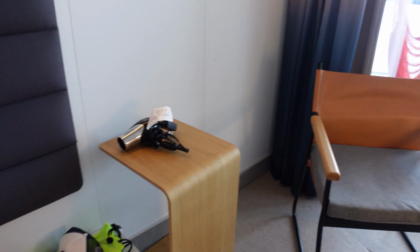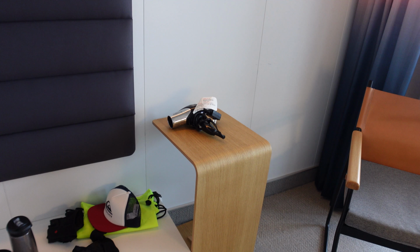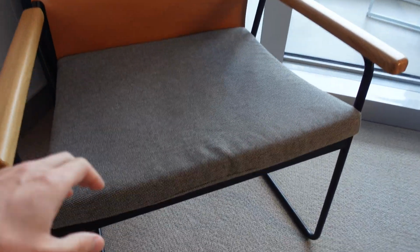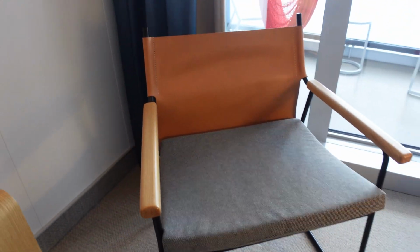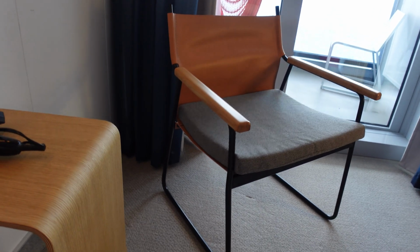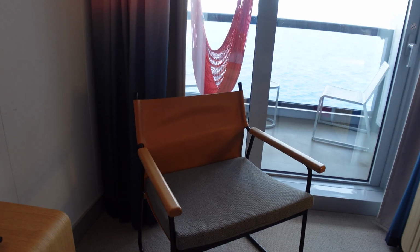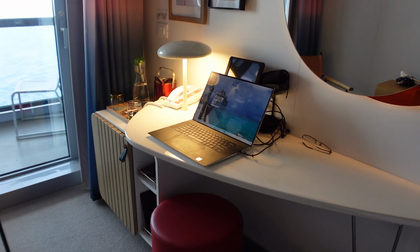That is another nightstand that was beside the bed, but you guys know that I love to rearrange the room, so I moved that over there just to kind of get it out of the way. The chair here is decent. The cushion on it, I mean, this kind of looks like an afterthought, like somebody made the chair and then went, holy crap, that's going to sit horrible because there's no padding to it. So it looks like they literally just added padding to the chair. It's extremely deep. I've been putting a pillow behind me to sit in it to just push me up a little bit more so that I can get to the computer, of course.